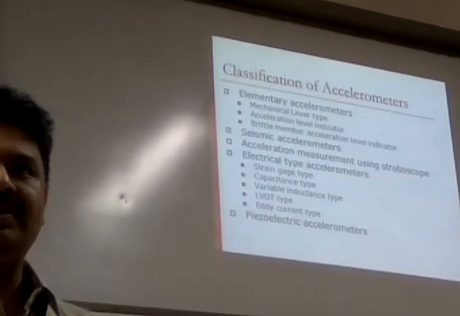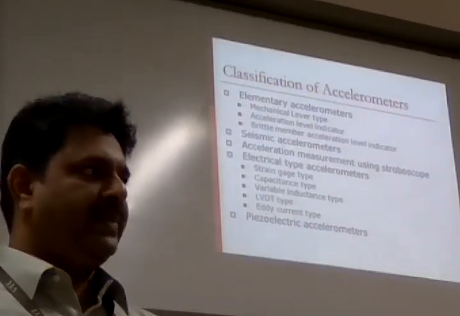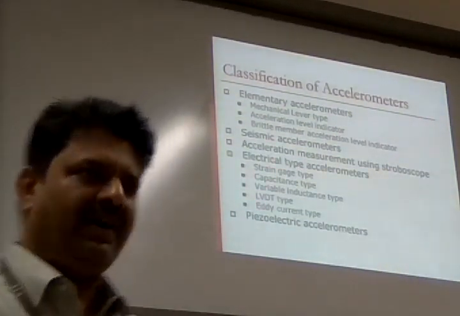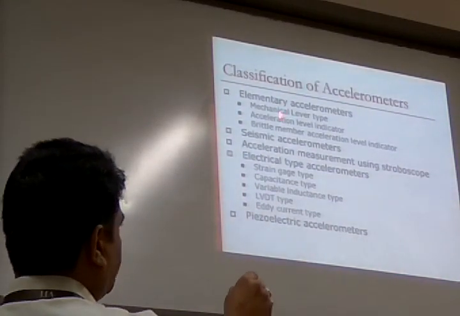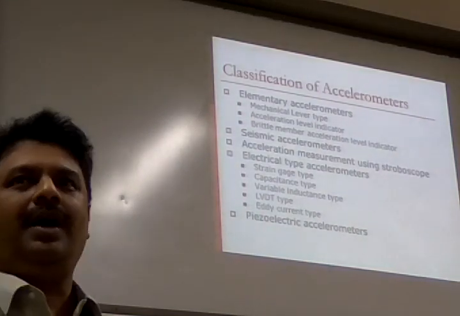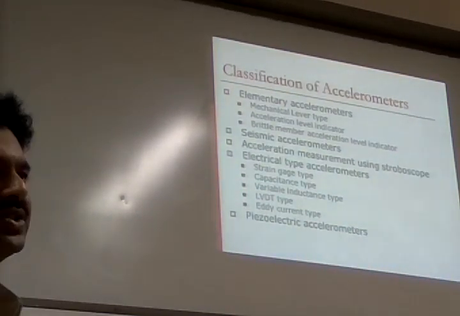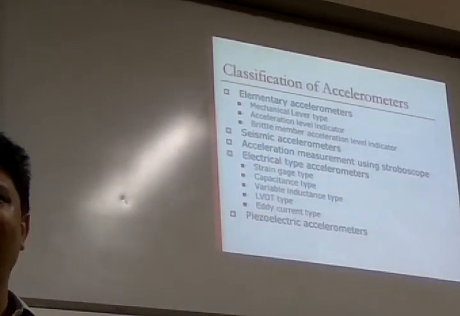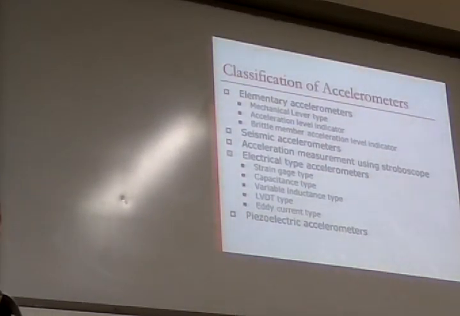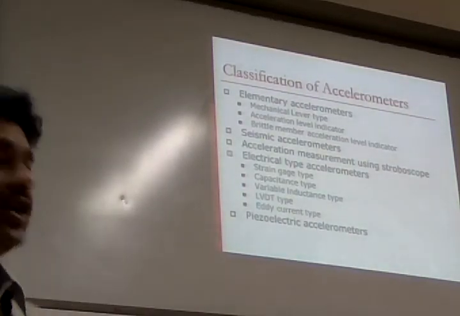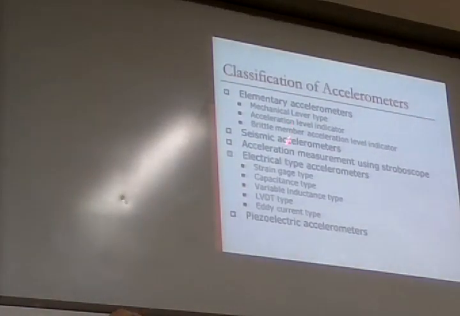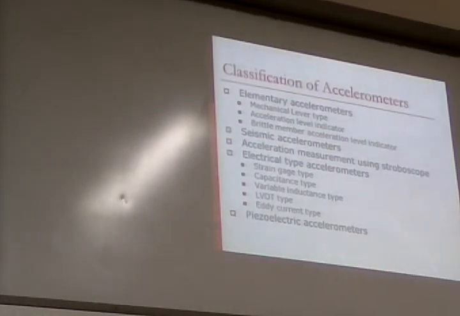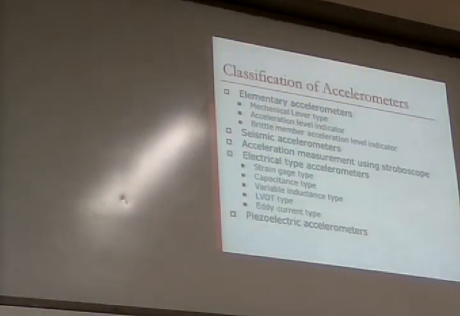Now, the device part of it: what are all the devices that can be used for measuring acceleration? You have plenty. I have listed a few of them, which are commonly discussed in the textbooks. Elementary accelerometers were not used in the Stone Age, but people used them about 50, 100 years back. Now nobody uses such things, except some very rural industries where they don't have any accelerometers. For some crude measurements people may use them, otherwise they are not used. But as a principle, I wanted to spend 2 to 3 minutes to explain the elementary type accelerometers. Seismic accelerometers are still in use, and electrical type accelerometers are in wide use. So we'll be talking more on that.